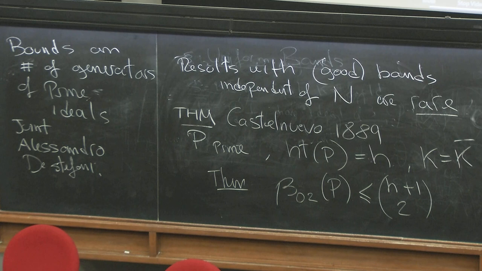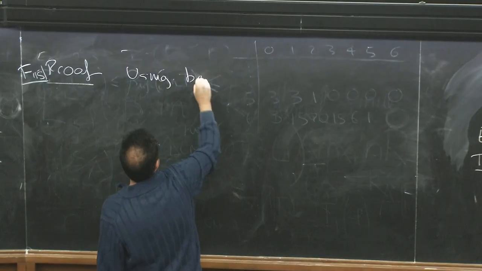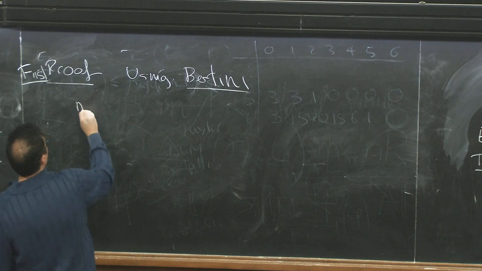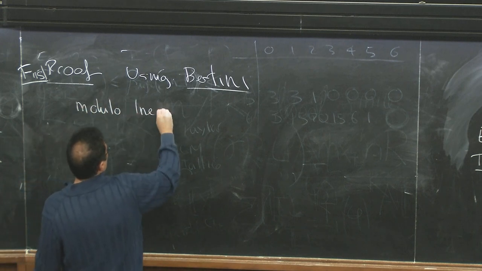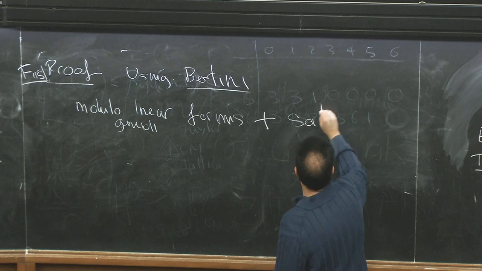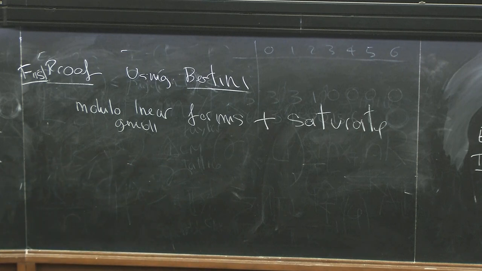Once you see that, what's next? Not so much. I can give a couple of proofs. First proof using Bertini. Using Bertini, what do you do? You go modulo general linear forms, plus one has to saturate, and you bring the prime down, right? Cut, saturate, cut, saturate, go down. If the dimension is greater than 2, you go down, you still get primes. Between dimension 2 to dimension 1, you go down to radical, and from dimension 1 to dimension 0 you get a 0-dimensional scheme. Basically without loss of generality, you reduce to some ideal—you lost prime, you lost everything—but lives inside k[x1, ..., xh].